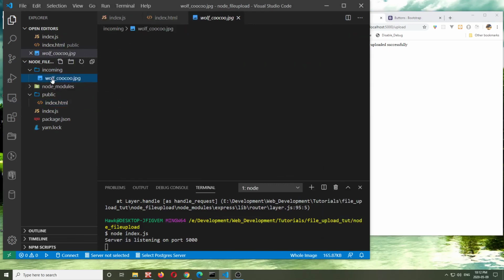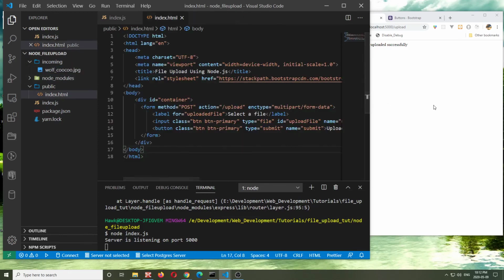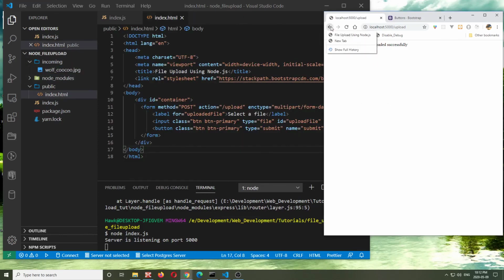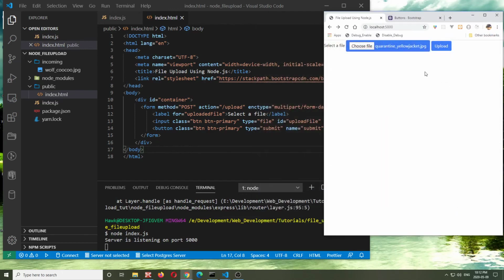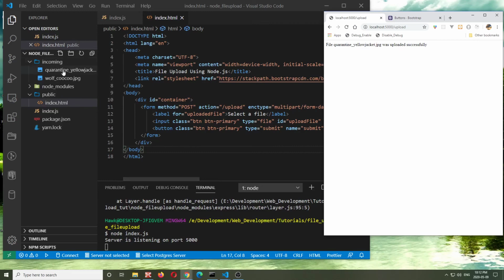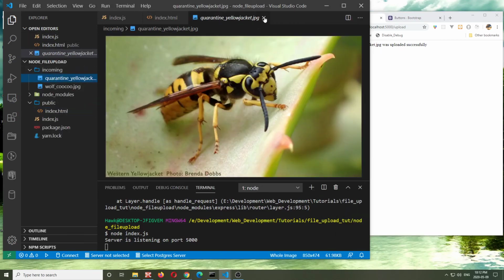If I go and see this file, so you see, let me upload another file. So if I go back to this, I click the choose file and let me, I don't know, let's see this wasp, for example. And if I press the upload button, as you can see, I have the file here. Okay.